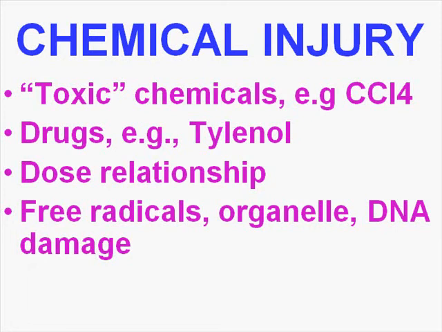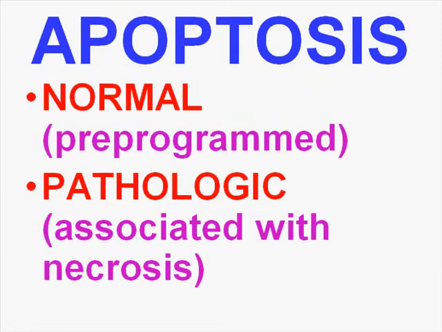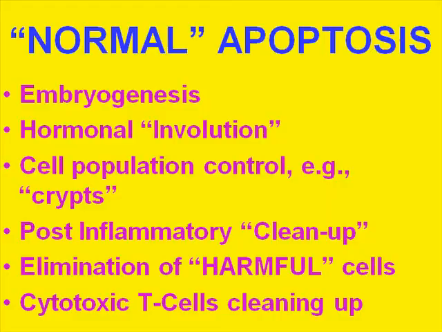Let's talk about apoptosis now. We already defined it as pre-programmed normal cell replacement, and we said it was different from pathologic death, which is associated with all the previous things we talked about which cause necrosis. Apoptosis comes from the Greek word which means falling off. So normally, when you have cells in embryos which have to go away for the embryo to differentiate, to grow, to become something else, that's a normal apoptosis process.